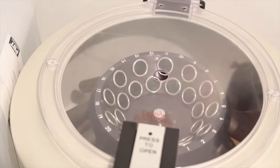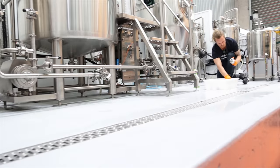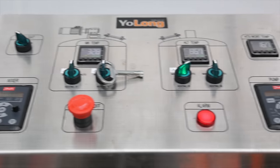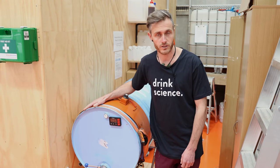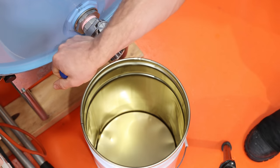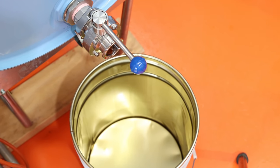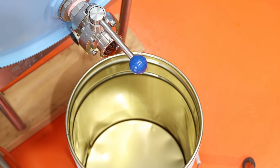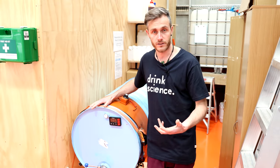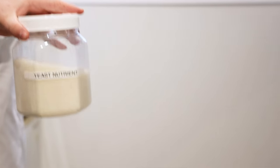There is a bunch of cool equipment around this place to make a home brewer or home distiller froth at the mouth, but what you will not find is a mash tun — they're using something else to make the food for the yeast. This drum right here is liquid malt extract or LME. It's basically a concentrated syrup made in a similar way to how beer is made: you start with your barley grains, you mash them, you boil them, it's then concentrated into a syrup and packed into this drum. This is the main ingredient that our yeast likes to eat, and because we're growing yeast for breweries, we want to feed them a food that they're familiar with. Along with that, we supplement it with nutrients so they're feeling extra boosted to do the job.